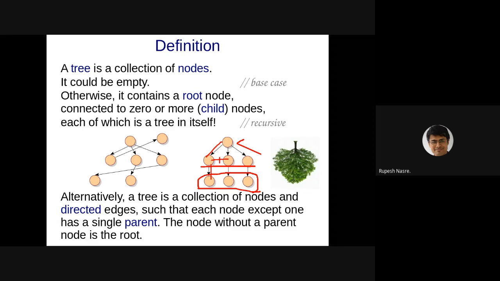Murari says, especially there can be multiple roots. There can be multiple roots in the tree? No, there cannot be multiple roots in it. Since there is only one node which is not having any parents, there is only one root in the tree. And yes, sir, I was thinking there could be intersection between two trees and two roots could be possible, but yeah, I think it's wrong.